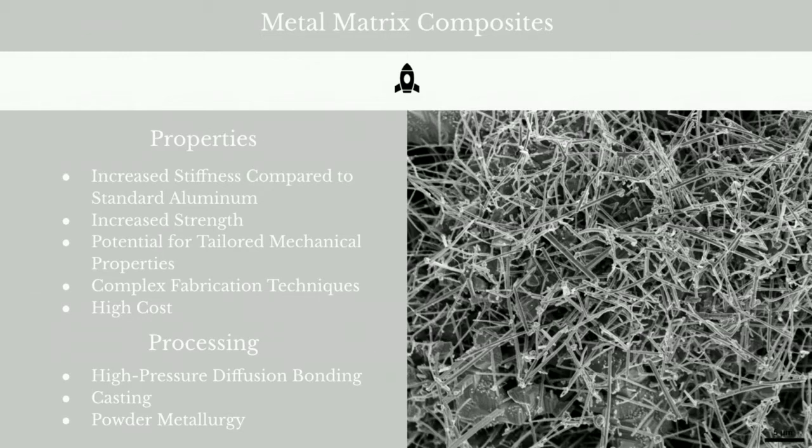The three primary methods used to form metal matrix composites are high-pressure diffusion bonding, casting, and powder metallurgy. The method mostly used for spacecraft construction has been high-pressure diffusion bonding to form composites such as boron aluminum, graphite aluminum, and graphite magnesium. High pressure in conjunction with high heat is applied to the two metal components, causing microscopic deformation, which leaves the joined regions homogeneous.